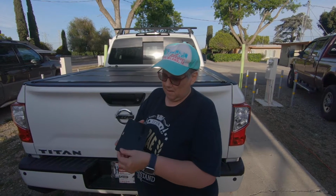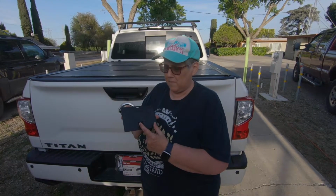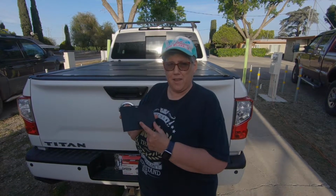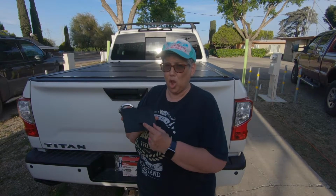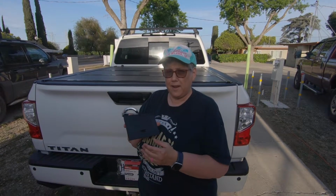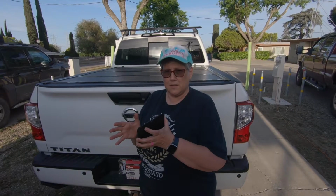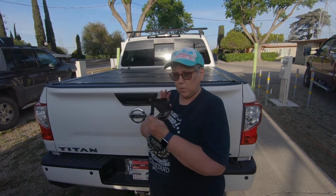On the back, they have a setting. With the setting, you can have it where it's on all the time. Number 2 is that it's off during the day, on at night all the time on a low beam, and then when somebody comes by, it lights up. Or number 3, it's off during the day, it's off at night, and it only comes on when somebody walks past, for about 20 seconds, unless they stay there. So that's probably the setting that we're going to use.